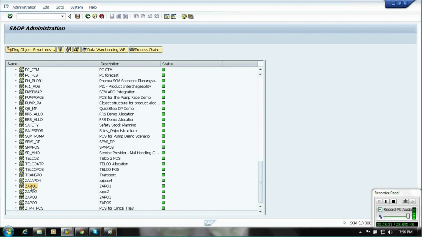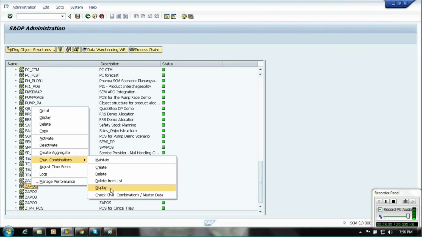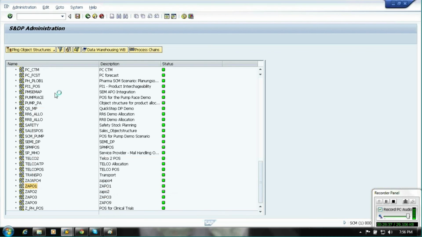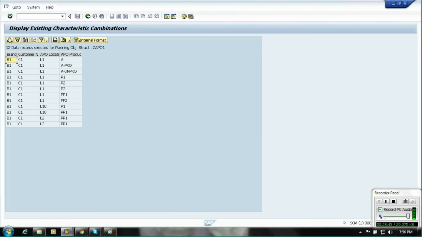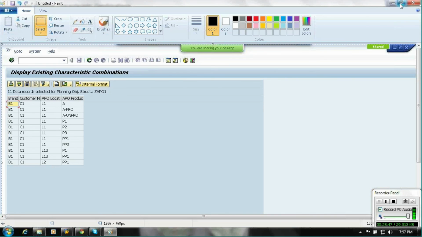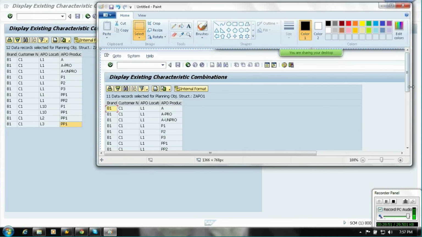ZAPO1, right click, go to the characteristics combination, go to display and execute. After realigning, we have the new CVC. Earlier these were the CVCs, and now these are the newly created CVCs.